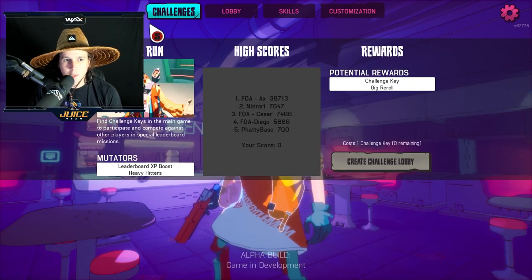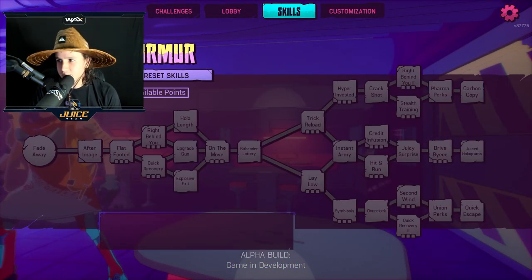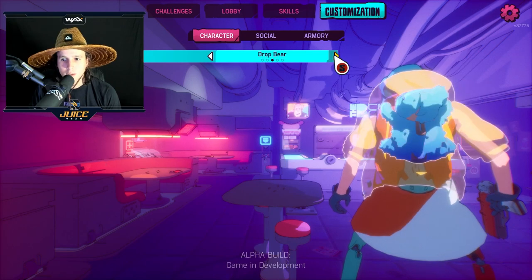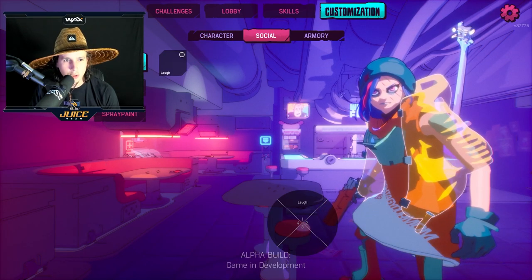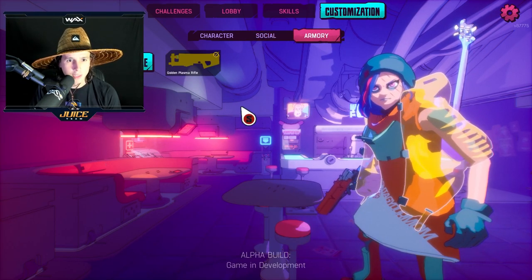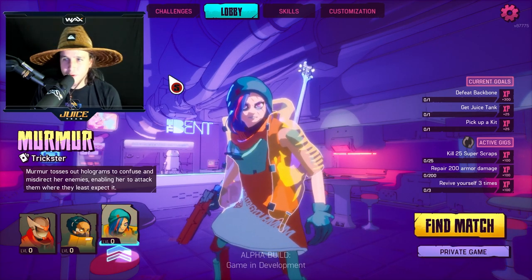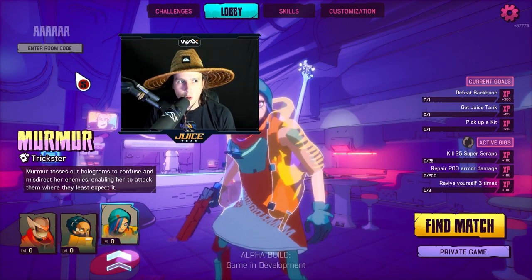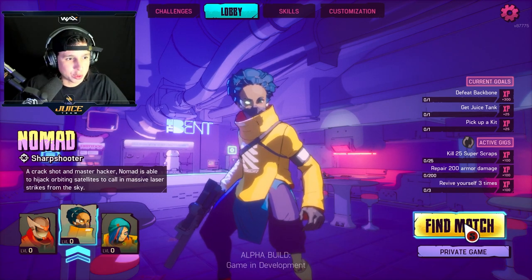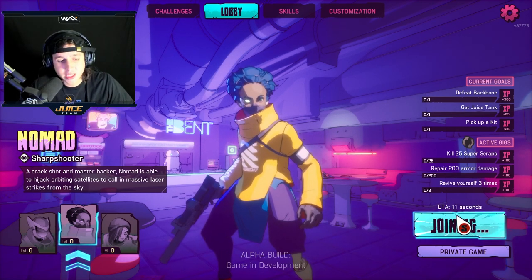So right here we can see some of the challenges. Right here we can see skills, your skill trees, pretty sick, for each character depending on the character that you have. And then right here we got customization, pretty sick. Social, oh nice, emotes, ooh, let's go. And then we got armory, pretty sick. Now right here you can find a match, and right here you can create a private game. If you create a private game or some of your friends create a private game, you can enter the code right here. Alright, so because I have no friends, I'm actually gonna find a lobby and I'm going to use the Nomad sharpshooter because I like my snipers, I like my single shot weapons.